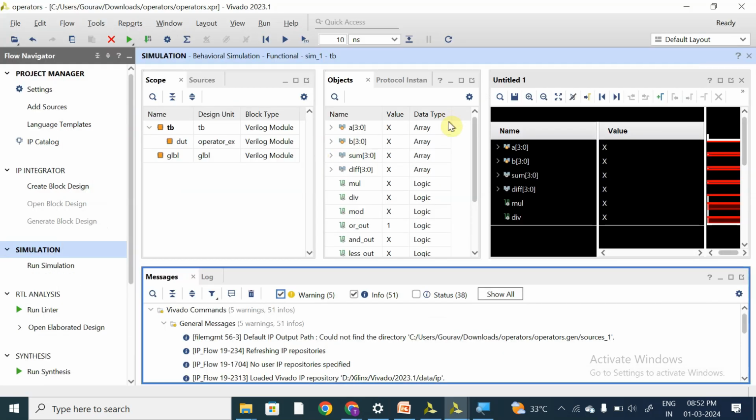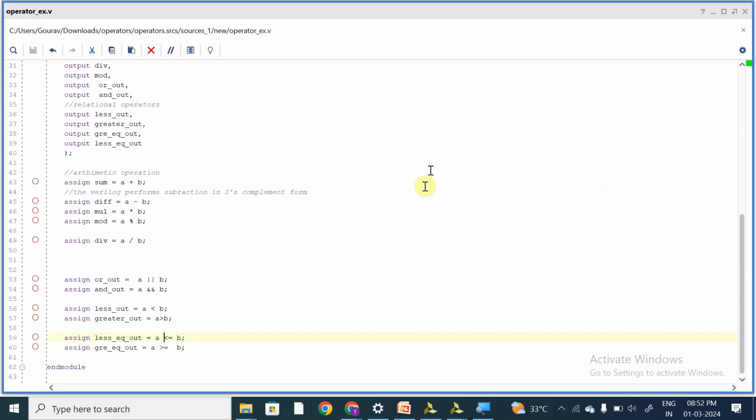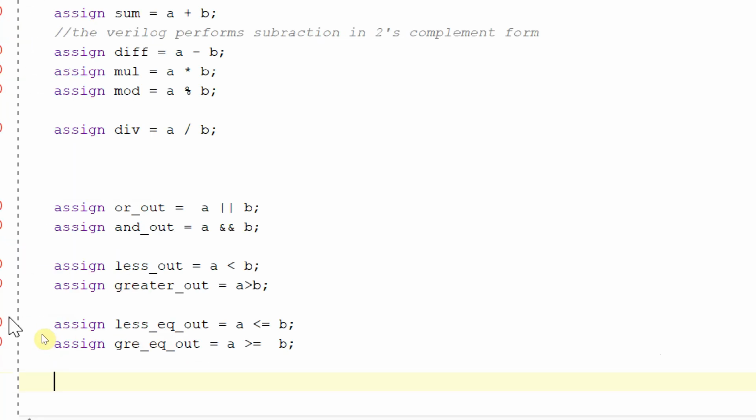So we will see equality operators. I will check once why I am getting that particular output for less than or equal to and greater than or equal to. If you know, you can comment, or else I will find it out and I will inform you.